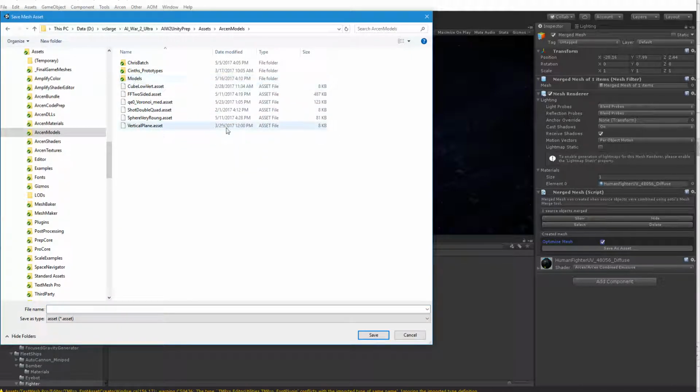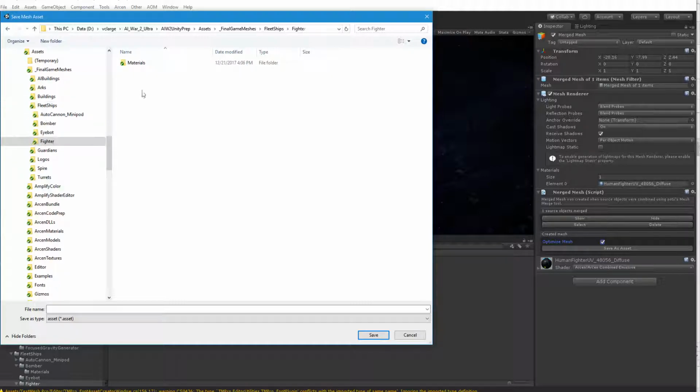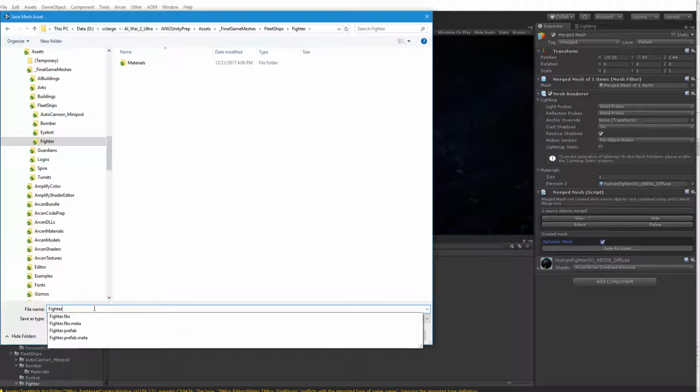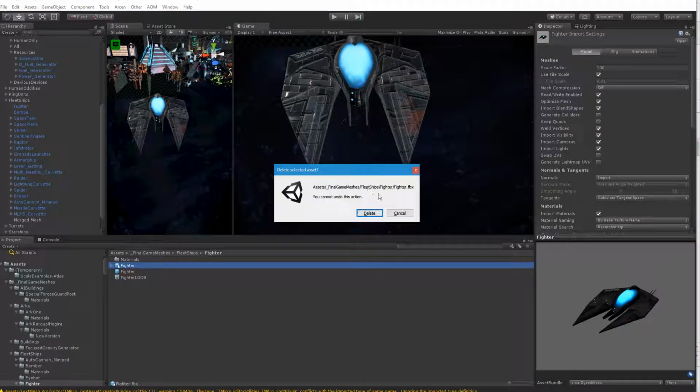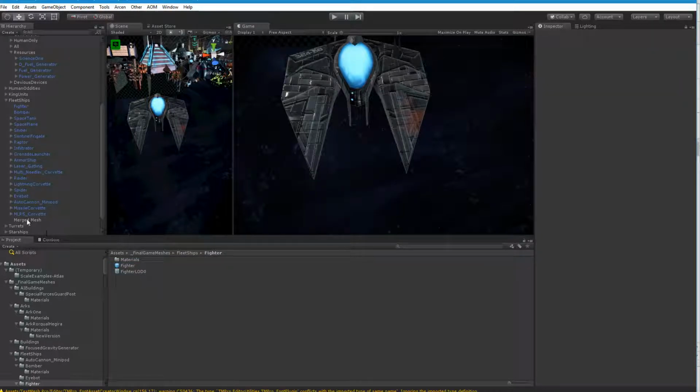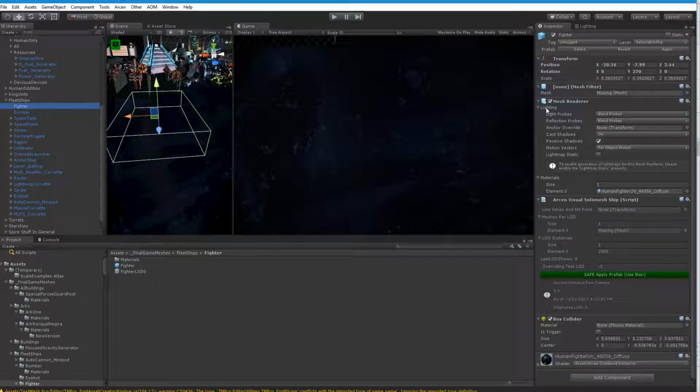I'm going to put this under Arc and Models. No, Final Game Meshes. Fleet Ships, Fighter, and this would be, oh gosh, Fighter LOD 0, which is really the only Fighter LOD. I'm going to delete the original because I don't need it. I'm going to go ahead and delete the merged mesh there too.